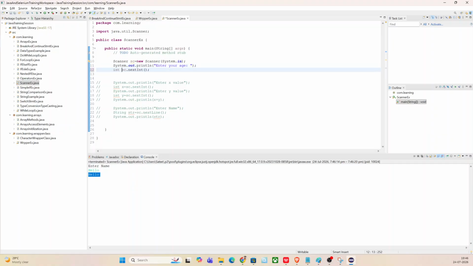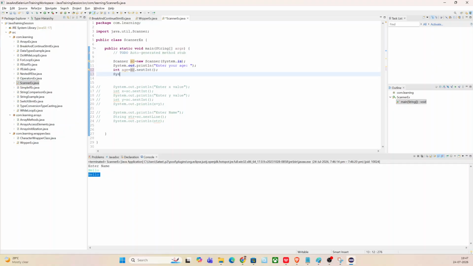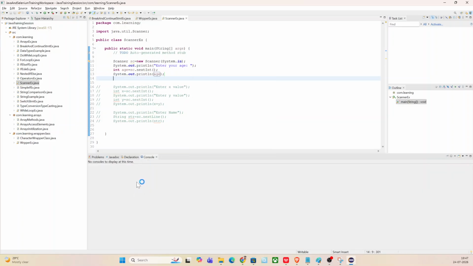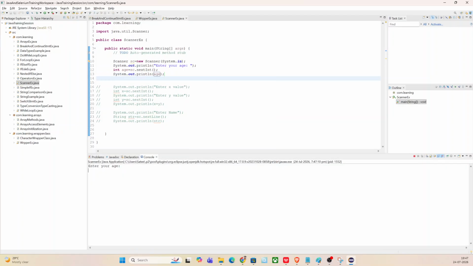Since it is giving int, I'm just storing it in a variable called age. Then let me print this particular thing. Okay, now let's run this particular one, whether it is working fine or not, we'll check. Okay, enter your age, 40 or something like that. Yeah, it is perfectly working fine.